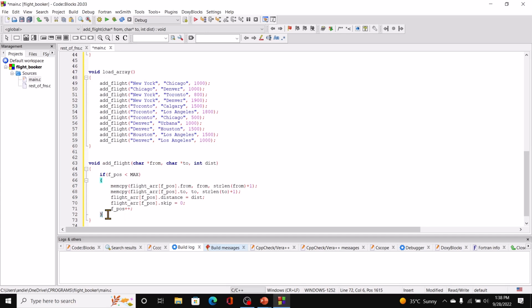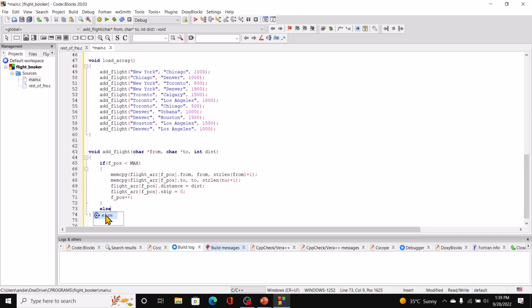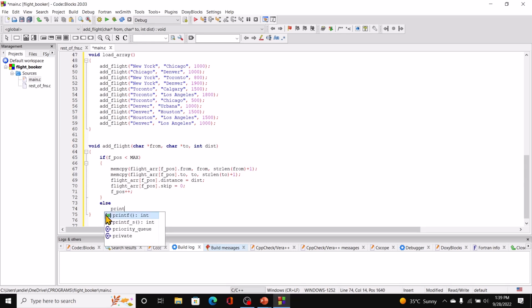Now, if there's no space, as in if fpos is not less than max, then, so we have an else here, and we just printf flight database full.